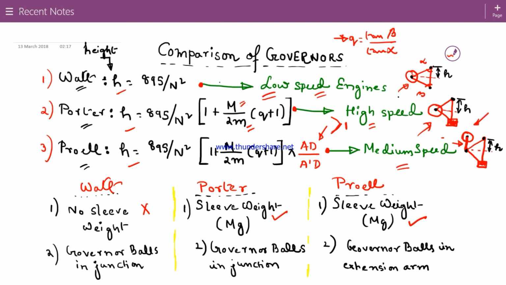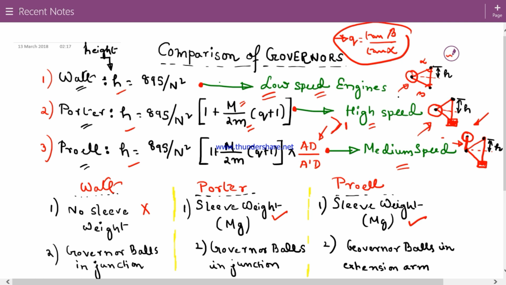So this is what we are trying to study and discuss on governors, comparing them with each other. It is always the governor height to which the speed of the engine is related. So by putting a weight on the sleeve, we can change the nature of the governor. I hope I have cleared some concepts regarding these pendulum type governors. Next time we will be discussing this ratio, how q can be equal to 1, or q can be not equal to 1.